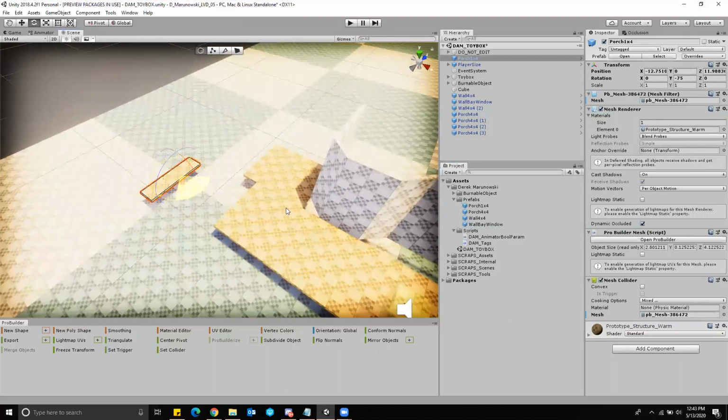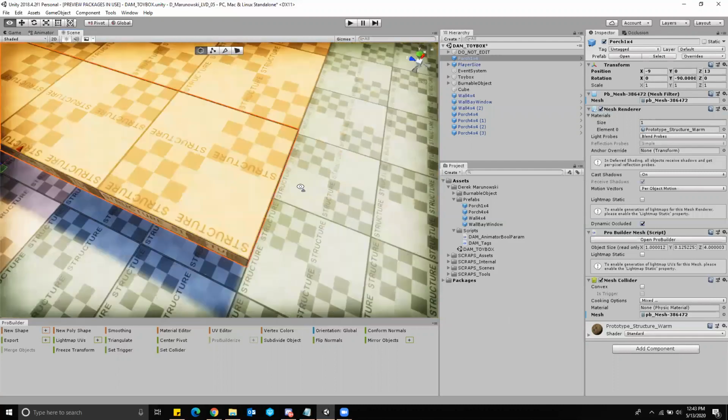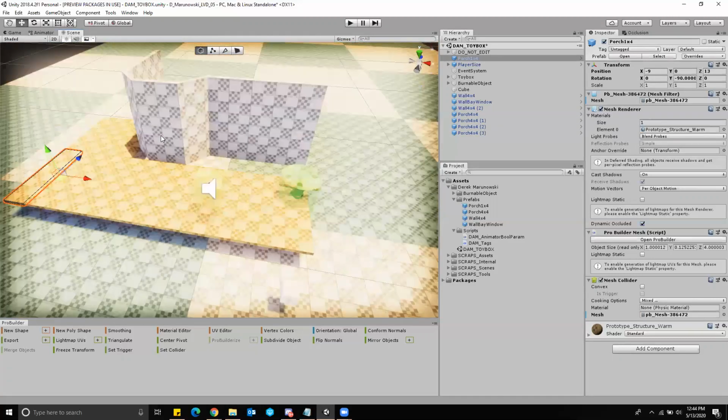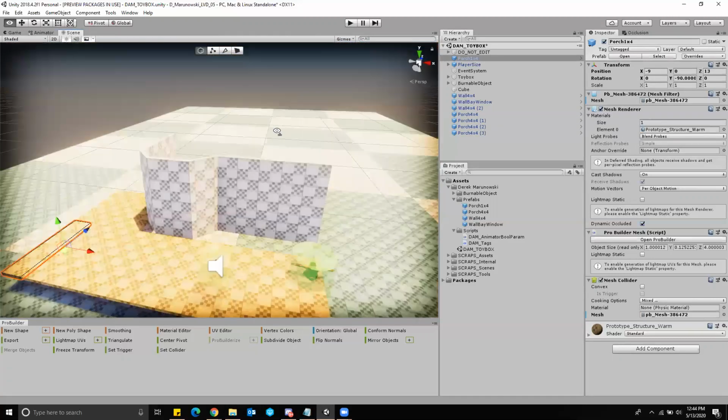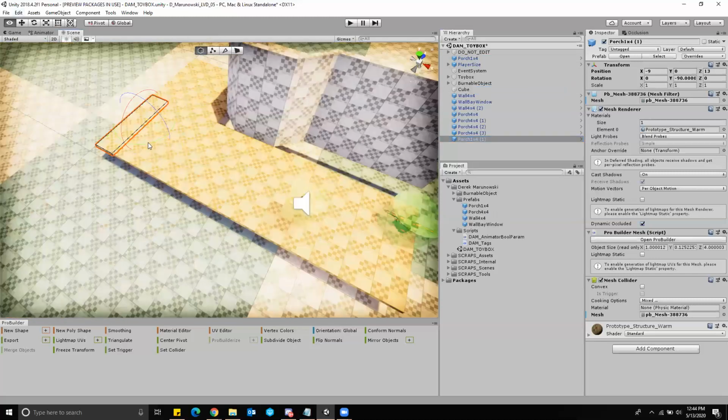Rotate. Go ahead and snap it over here. And once again, the reason why I'm not just building it all from one piece is that at any point I want to modify how these things look or work or whatever, I can just change this prefab and it'll apply it to all of my pieces.